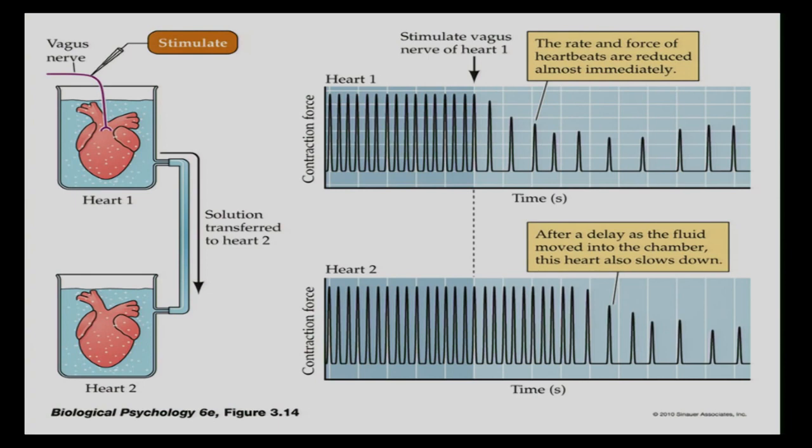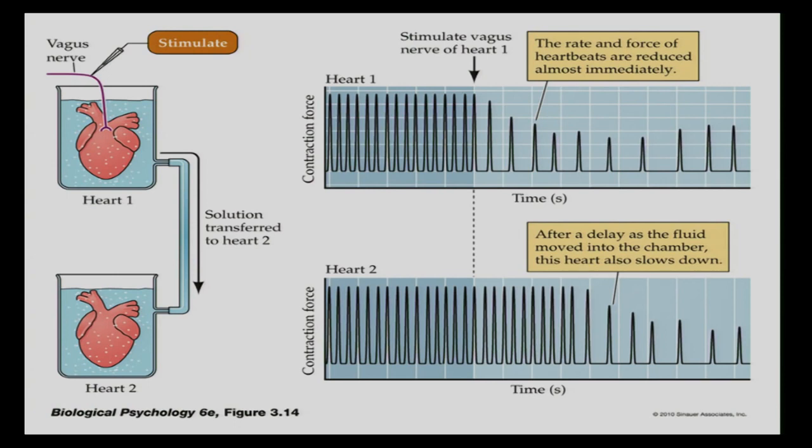experimental design. He dissolved the heart in fluid, and he stimulated the vagus nerve. And he stimulated until he got this clear decrease in response. He took this fluid, and he siphoned it off, and he put it in another heart that was alive and beating. And what they found is they didn't even have to stimulate the vagus nerve.